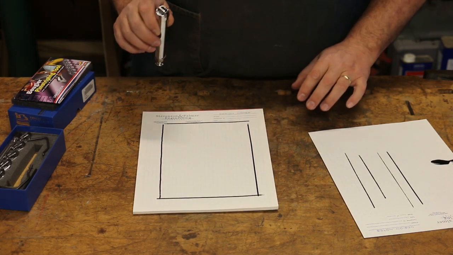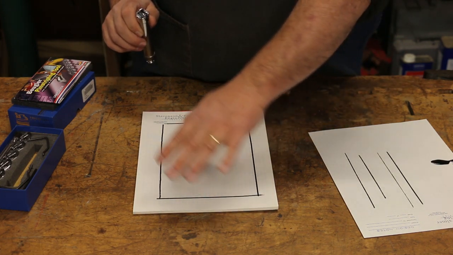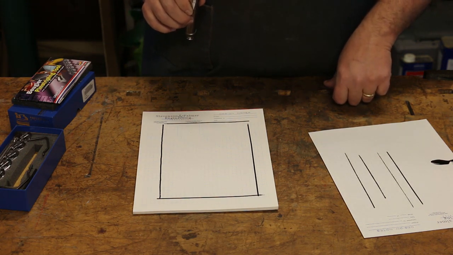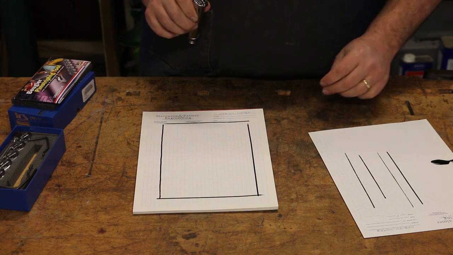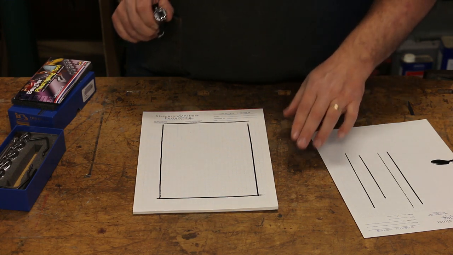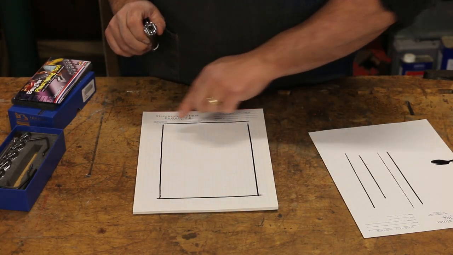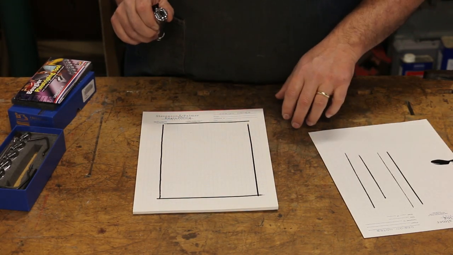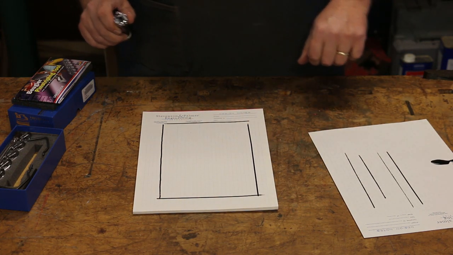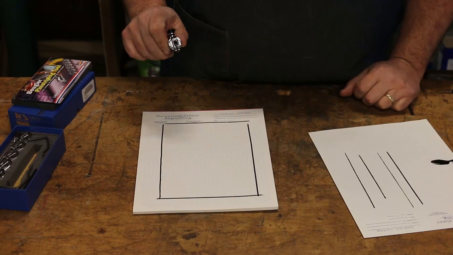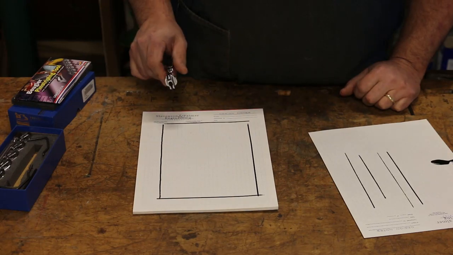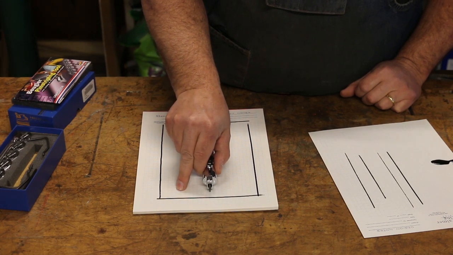That's kind of how I'll be using it on the safe - just outlining. I'm just going to be making a series of outlines. There's really not going to be any curves. I can use, go off the edge of most of the pieces here to keep a straight line, so it's fairly simple pinstriping. I noticed here I got over my lines, but when I do this for real, I think I'll probably mask the ends there so that it will be real easy to get a good clean break where I want to stop at.